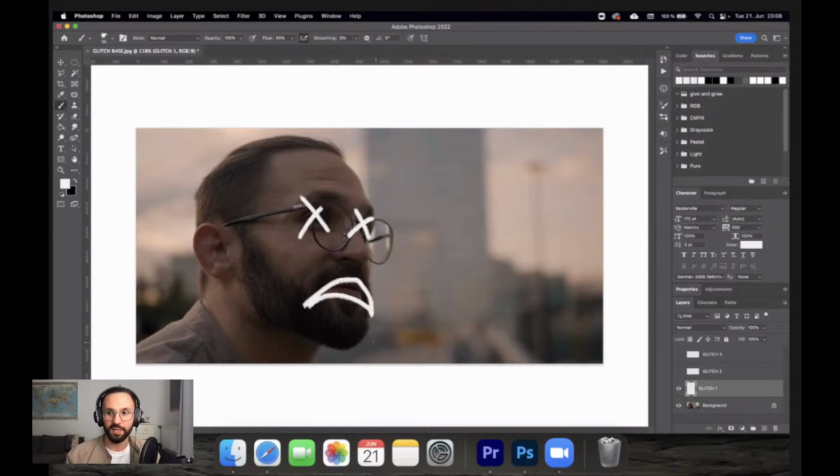So the idea basically is, in Arcane, this effect was used to represent Jinx's mental struggles. Sometimes on the outside, she would look A-okay, or maybe a bit apathetic, but on the inside, there was a lot going on, and this effect was used to represent that. And we're doing the same here. I'm looking A-okay, but I want to show that maybe on the inside, I don't feel all that well in the video. So that's our first layer. I think that is okay.